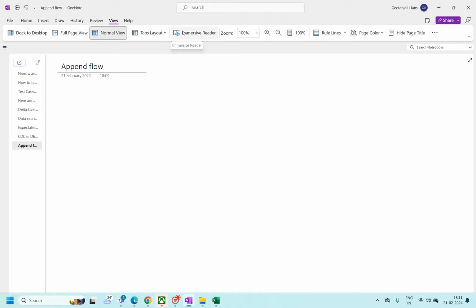So it means if I have one or more tables, let's say table 1 and table 2. Okay, let's say this is my table 1 and this is my table 2. Now I wanted to ingest the data from both the tables and store it in a single table, right? How to do that? That is something being possible with the help of Append Flow. Okay, that's where Append Flow comes into the picture.